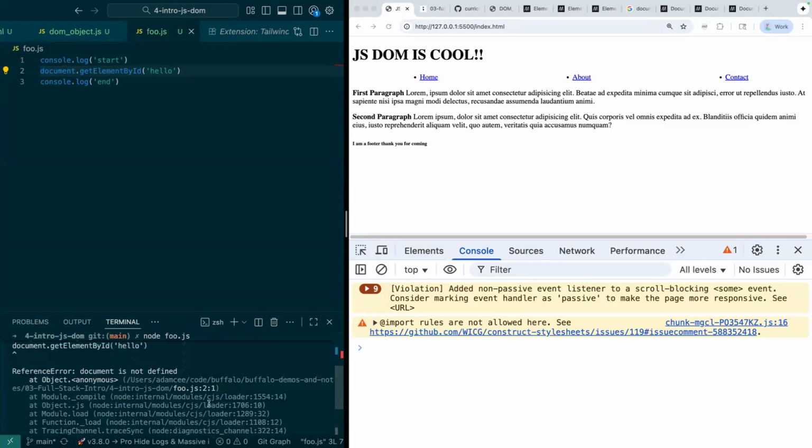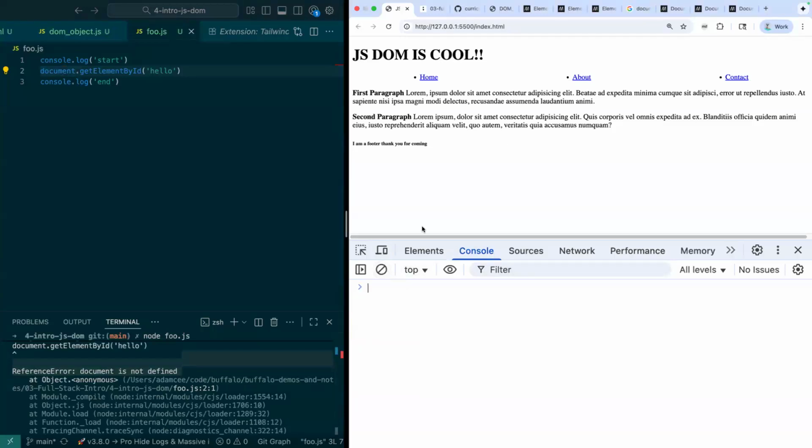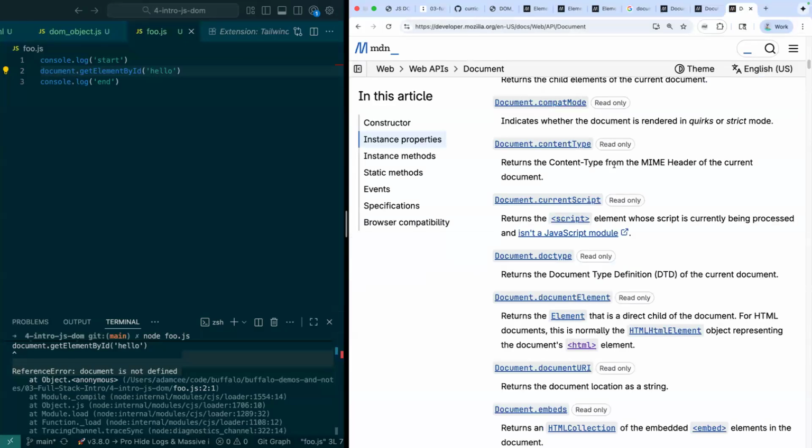And if I scroll up far enough, we see "ReferenceError: document is not defined." Right? And so this is the difference between running JavaScript from the command line from my computer with Node.js and running it in the browser. And we'll see how to run JavaScript in the browser with ways other than just typing it in the console after the break. But when I'm running JavaScript in the browser, it builds that document object for me that has all of these methods and stuff. So all of this stuff really only exists when we're running JavaScript in the browser.